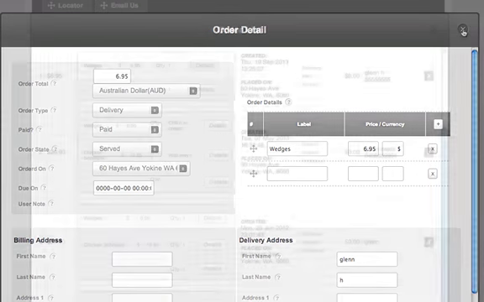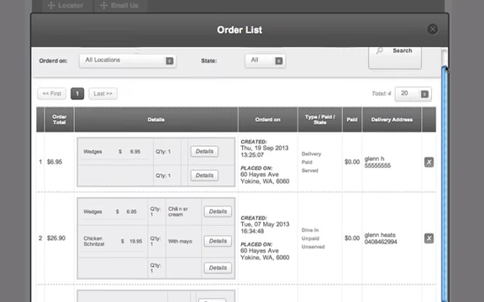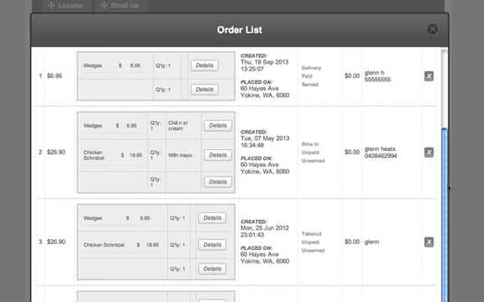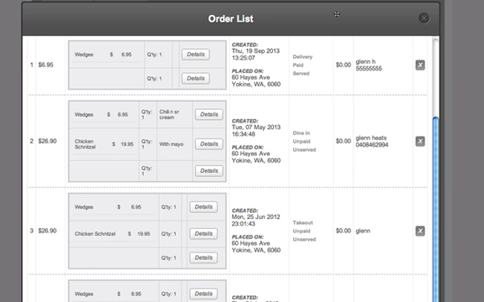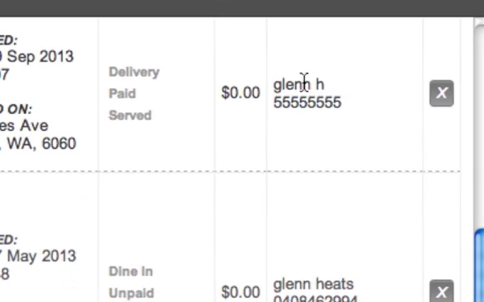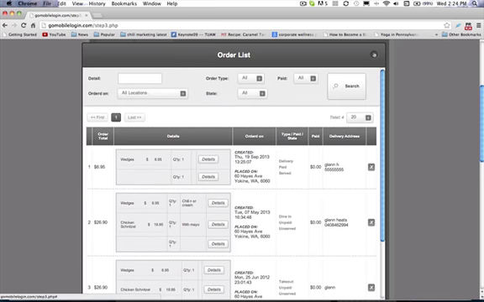So there's a lot of information, but it's very simple to track, and the idea of this system is that it is easy to track orders as opposed to maybe just having a slip of paper when people come in, or a phone order that has been taken. So it's very easy to track, and once again we are capturing data, so we have a user's name there and information here for phone numbers, so we can track those and add them to our database, which is another great asset of using an app.